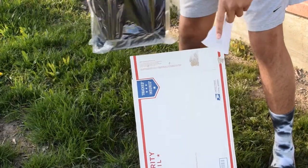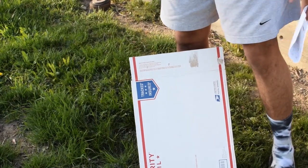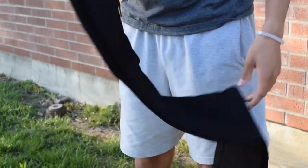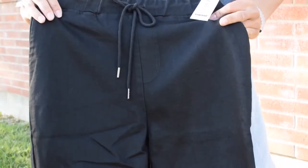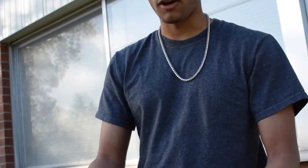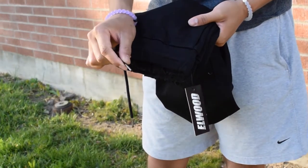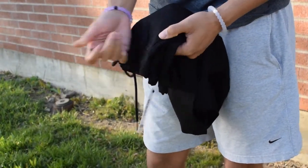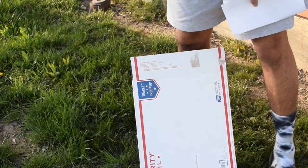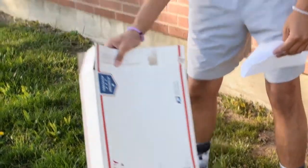And then we have last is the Elwood stretch twill jogger in black. Size small. That's why I'm wearing joggers. I have a black pair of joggers, but they're faded biker denim. So I wanted an all black pair, my bad. And then it has these little silver or gunmetal tips. There's no ending on them, but it's whatever. And those were $20. So total with the discount and everything, it all came out to $76. But I'm about to throw these on for you.